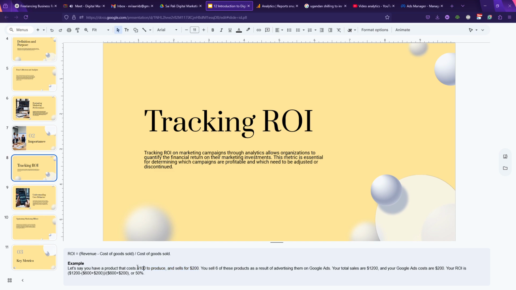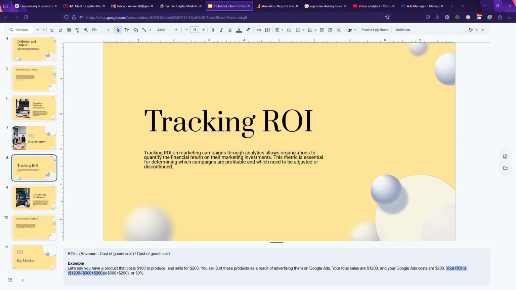So a product takes $100 to produce and sells for $200. But we sell 6 of these products as a result of advertising them on Google Ads. So the total sales were $1,200. The Google Ads cost $200. So the ROI is 1,200 minus the total cost.